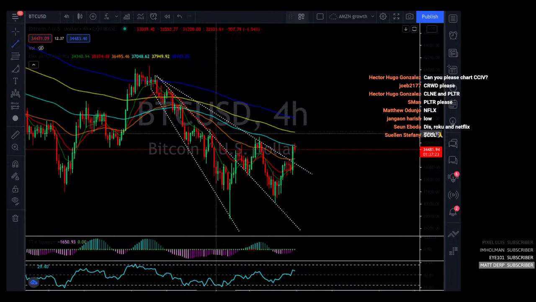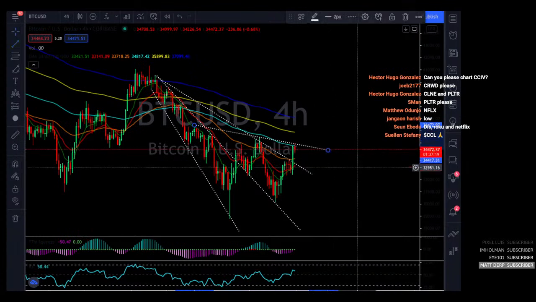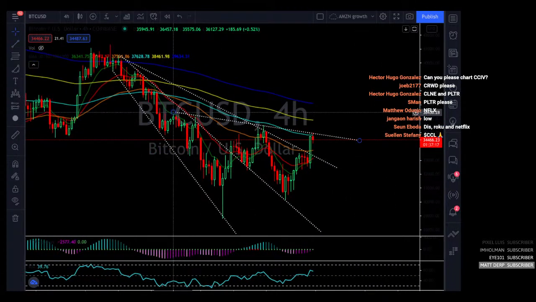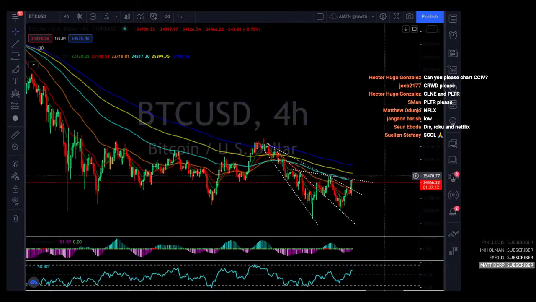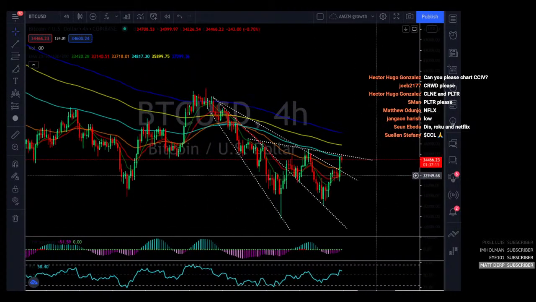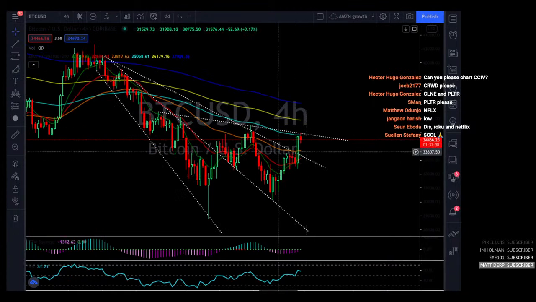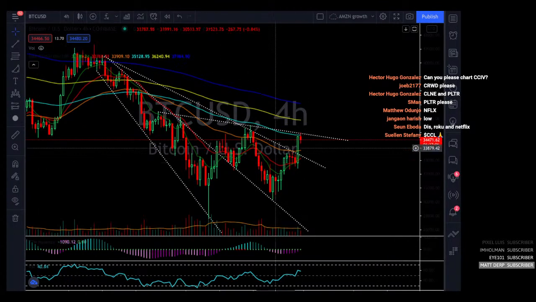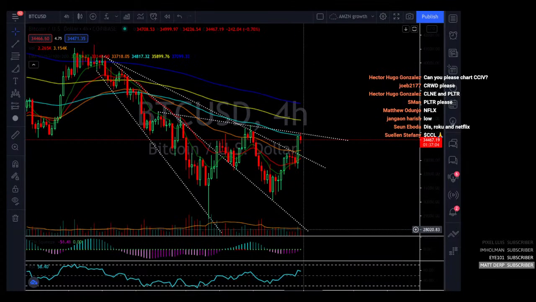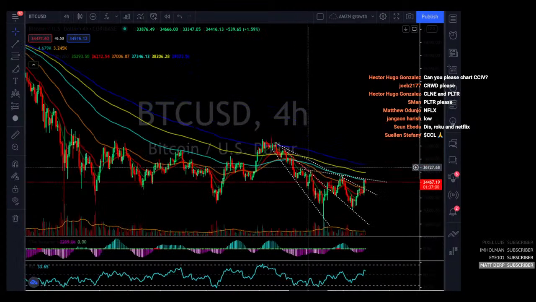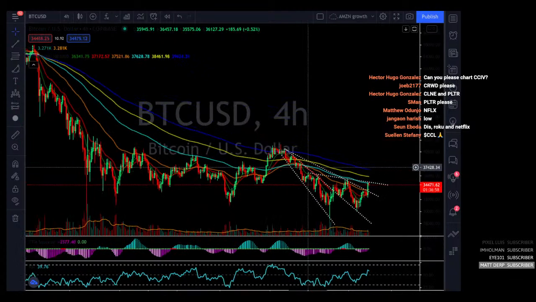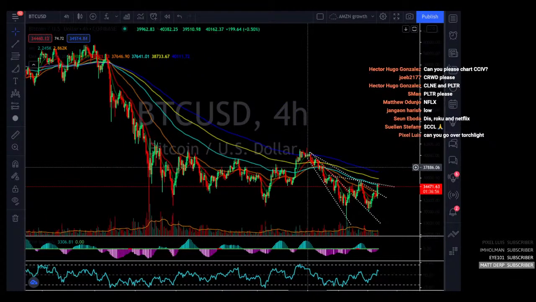For example, I do see some resistance for Bitcoin over here actually. And you can see that I am using the wicks. There's 1, 2, 3, 4 resistance points. And so that's where you can see that Bitcoin does reject there. And it looks like Bitcoin did have a bit of a run today, and volume does not look too great. So Bitcoin did pump on low volume today, which is actually pretty interesting. And usually weekends do have very low volume for crypto. So we just have to see what it does tomorrow.